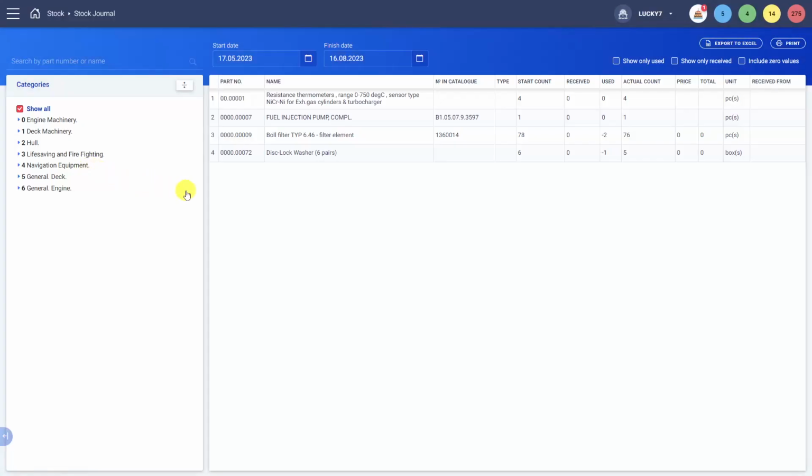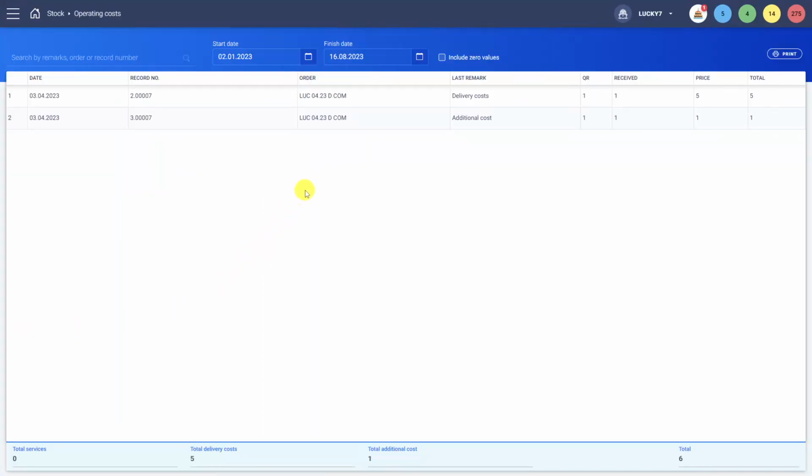and it represents every action that has been done with stock items through the purchasing section. For example, if an item has been delivered or consumed. In the same manner, you can view items by categories using the left side category section, and also you can search items using the search bar and filter records by date. On top right side of the screen, you will find checkboxes for additional filtering and buttons to export the list to an Excel sheet or print.